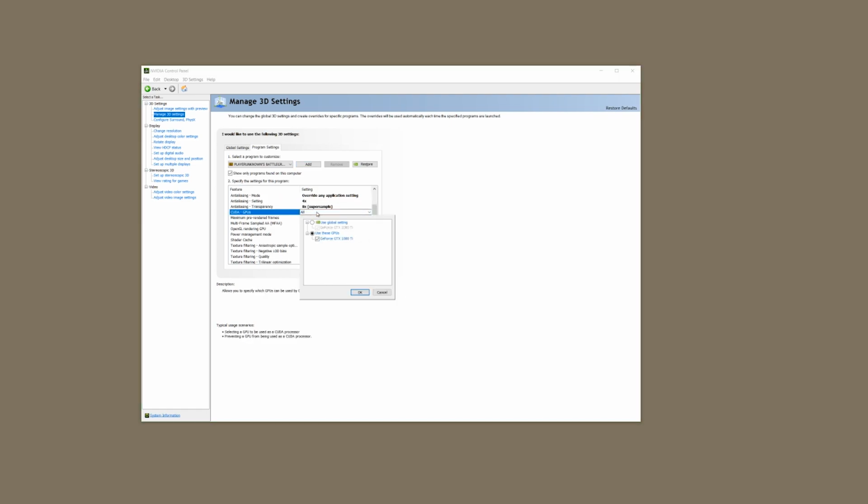Making sure that all CUDA cores are being used. So we're going to make sure these GPUs are 1080 Ti.